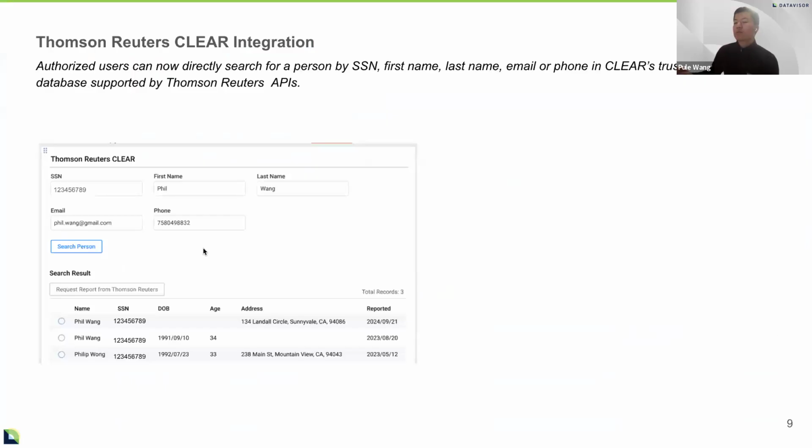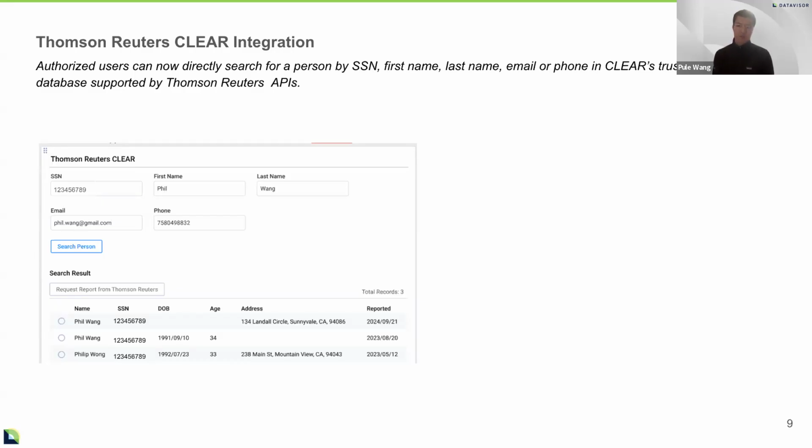All right. Going to the next item, let's pivot a little bit, talking more about fraud integration. We're going to have a new widget to integrate with Thomson Reuters Clear integration, Thomson Clear.